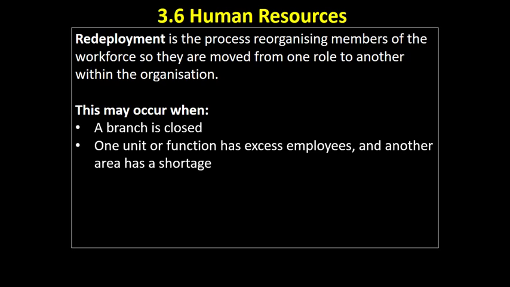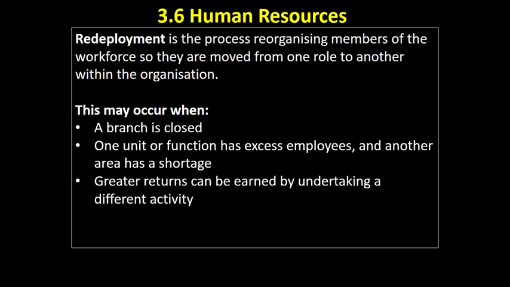It might occur if one unit or function has more employees than they need and the other area has a shortage. So say you've got an excess of people in marketing and you can move them over to finance. That might be a good way of solving any problems in the finance department.